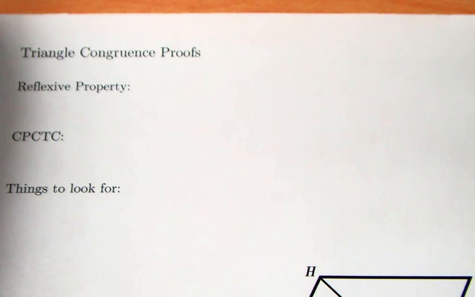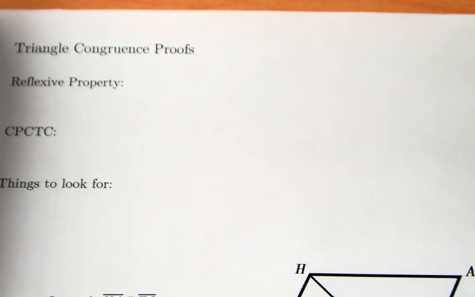This is a topic a lot of geometry students typically struggle with, so I figured we'd launch with an example to actually figure out what it's all about and some important things to keep in mind while doing congruence proofs. So let's go ahead and dive in.